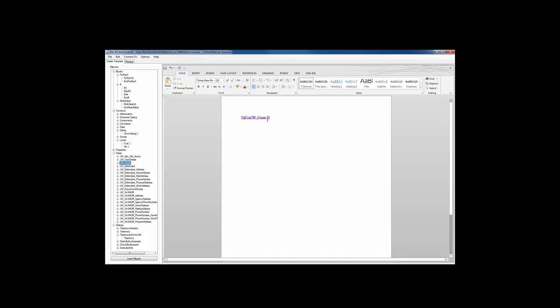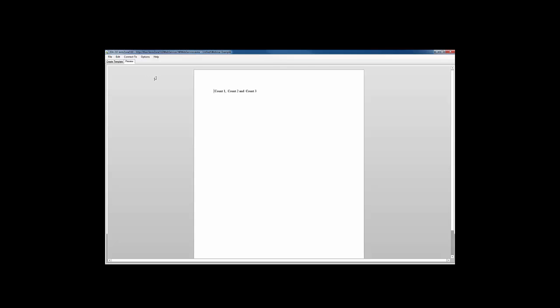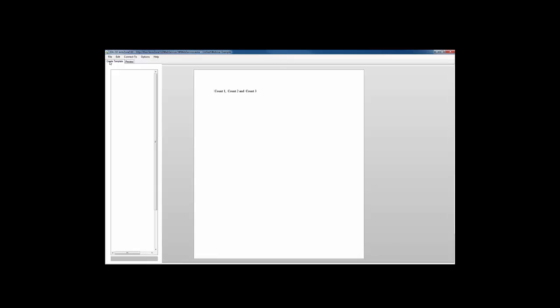So, for this example, I'm going to start this off with the second kind of thing that you can have, which is free text. When you're doing free text, you have to enclose it with single quotes. So I'm going to do single quote, count, space, and then end it. Now when you're doing multiple objects, you have to split them with a plus sign. So now that I want to insert another object, I'm going to do a plus, and I'm going to do count number. Now when I preview this, count 1, comma, count 2, and count 3.